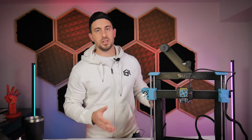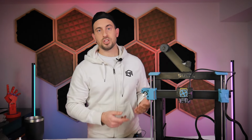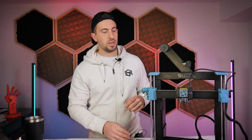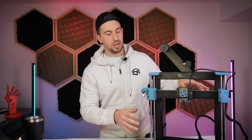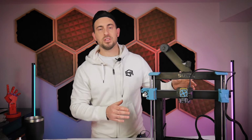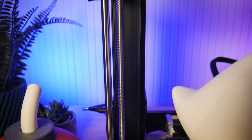And of course, the addition of Klipper, which enables a lot more advanced features such as the resonance compensation and that Z-axis tilt compensation. Because on this model here, the two Z motors are independent, they're not belted together, so they can actually tilt the gantry and level it out for you, so you don't have to do that manually.